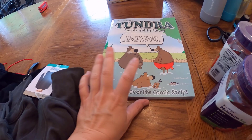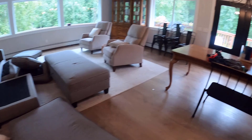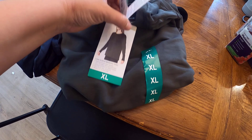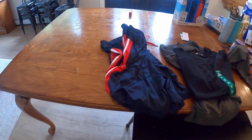I grabbed this Tundra book for Bennett — maybe that will help him. Last but not least, I grabbed these long sleeve brush tunics. They feel so soft. It kind of has a sports person on it, but they are super soft inside, so that's why I grabbed them. I got them in gray and black — good for throwing on over my workout clothes when winter sets in. And I grabbed these two sets of shorts for Hunter, but he said he's allowed to use his gym clothes, so I'll probably be taking those back.